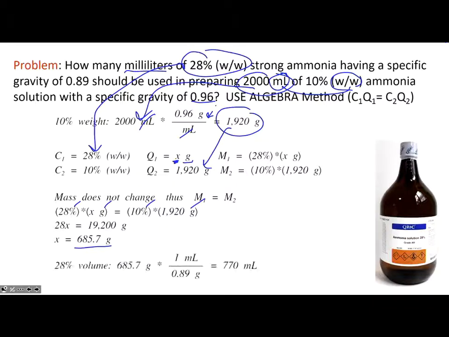So my last step is simply to take that target weight and use its specific gravity, which is a different specific gravity. But I now need to use it so that I can convert from a weight to a volume. So I'm going to multiply by 1 milliliter over 0.89 grams, so that grams cancel. And if you do that math, your final volume that equals the same amount of weight would be 770 milliliters. Okay? So did the C's and the Q's work the same way? Yes. This was just a little bit of a trick question in that we needed to get either all into volume or all into weight. It was easier to get into weight to be able to solve it. So we used our specific gravities, which is an important thing to be able to do, to convert volumes to weights. And then finally, our weight back to a volume.